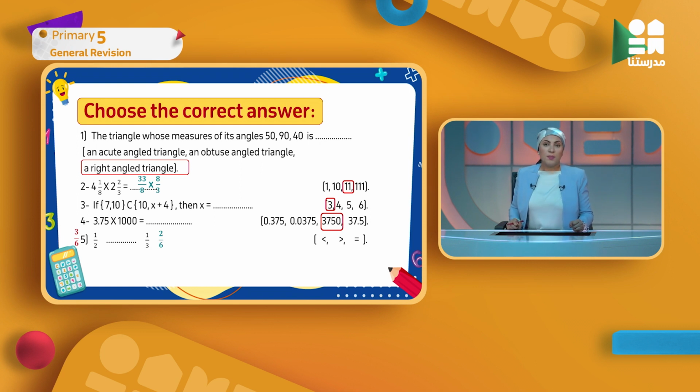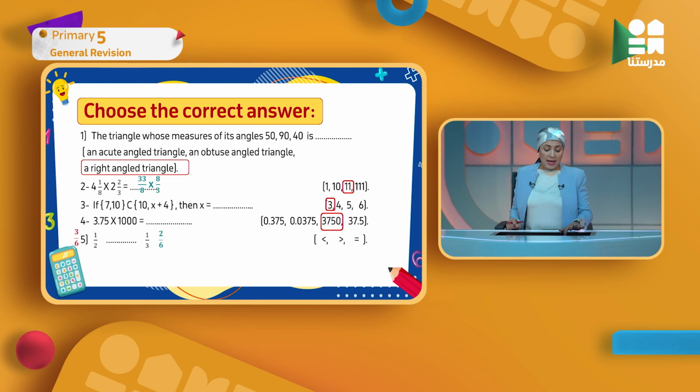لو بصينا هنا هنلاقي إنه ال 3 over 6 bigger than ال 2 over 6، لأنه العكس مع ال common denominator. لما يبقى ال denominator common أنا I choose the bigger numerator. فده هيأكد لي إنه الأنسر بتاعتي صح، اللي هي the first fraction is bigger than the second fraction.